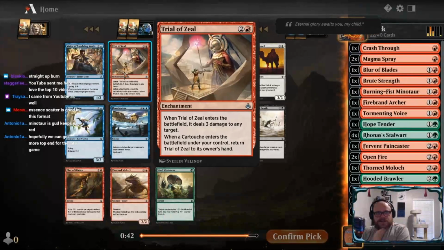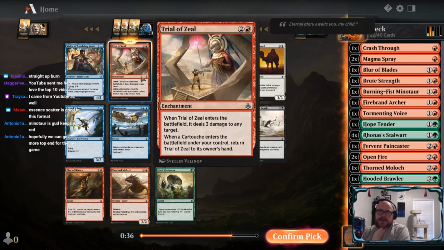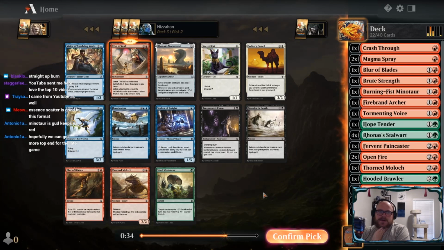Ooh, Trial of Zeal. That's a great removal spell. Makes us really want to find some cartouches, too, that's for sure. But yeah, it's what we take here for sure.